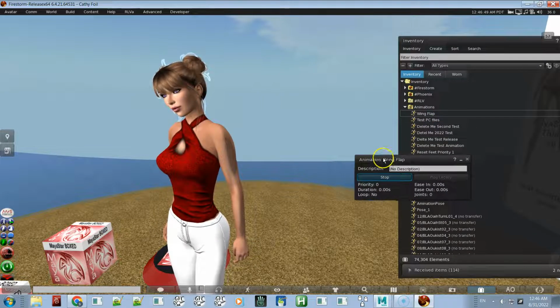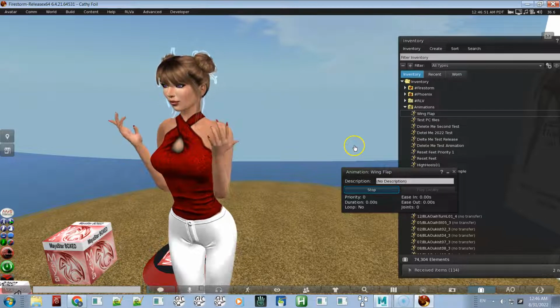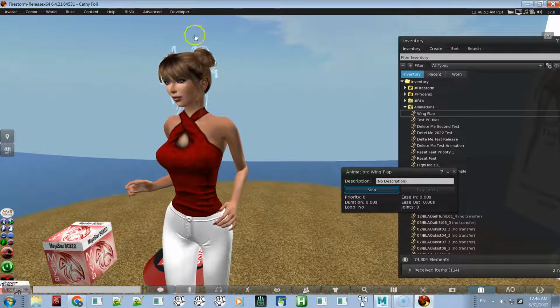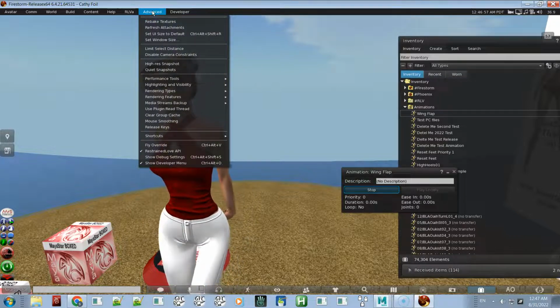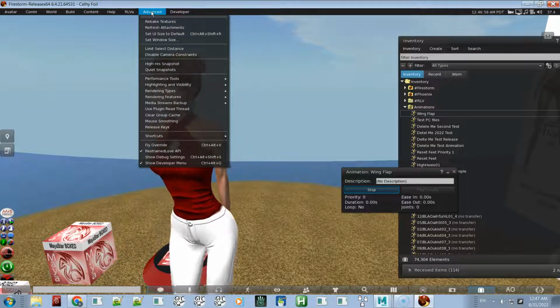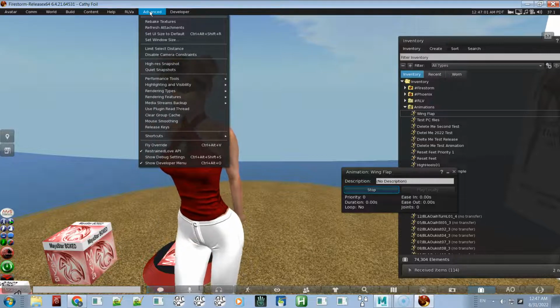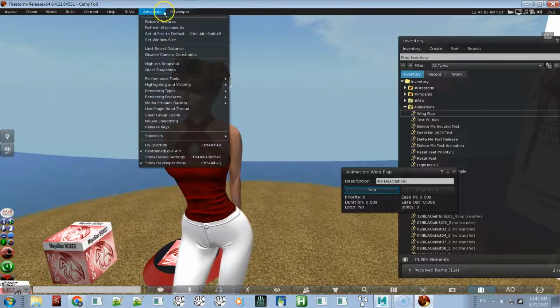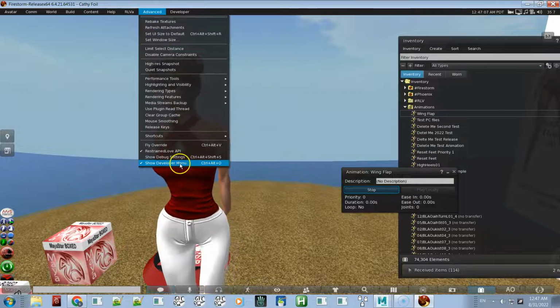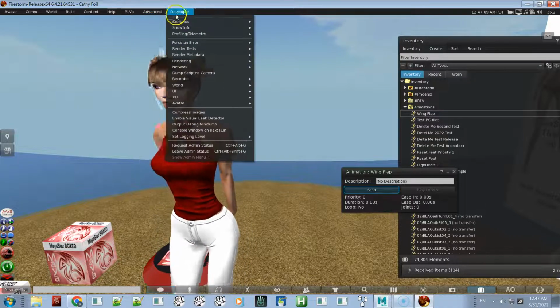Now the thing is, I don't have any wings on, so you can't see it, but you can see the bones in Second Life if you know how to do it. I think you've got to show the developer menu. I think it's Control-Shift-D to see the advanced menu, and then the developer menu is down here to show. I'm not 100% sure.